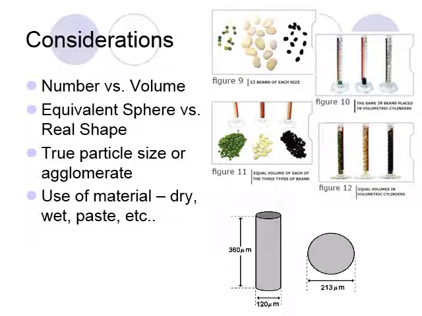These slides are from the manufacturer, who put this together in a different form, and I've modified it to help you guys. One of the things that happens all the time is people look at particle size in terms of number counts and particle size calculations in terms of volume basis. This is important because when you measure particles in a microscope, that is inherently based on number. It's based on the amount of things that you can conceivably count and come up with measurements on.